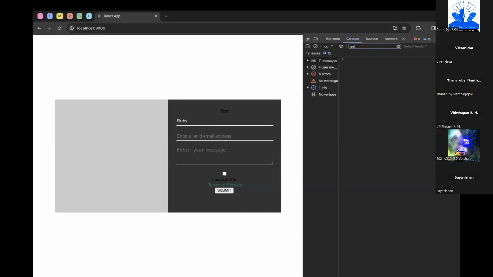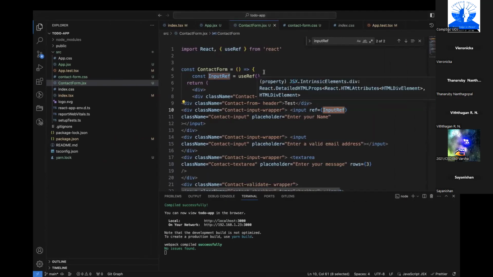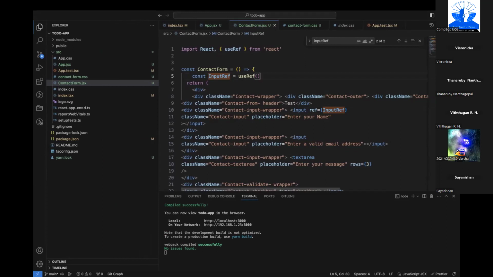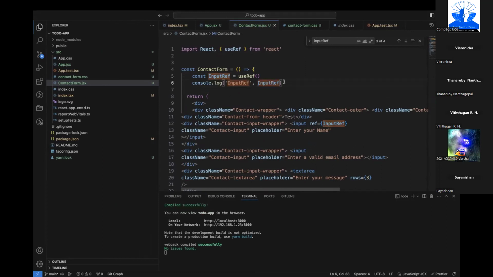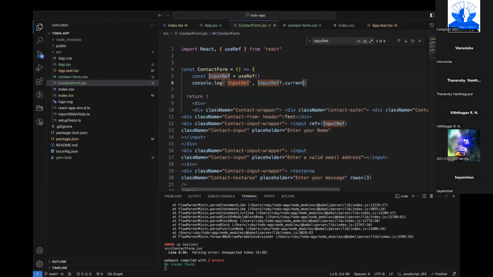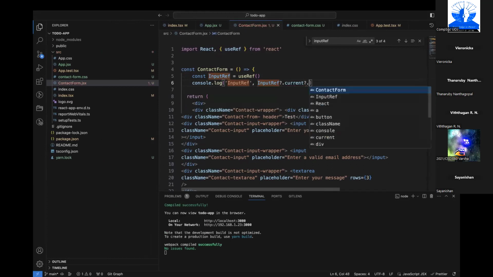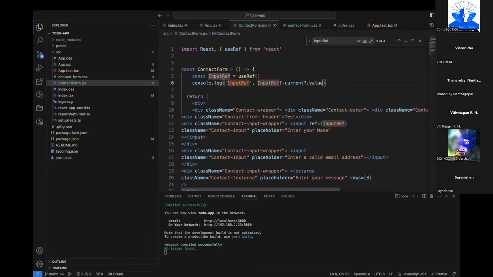So now I can access the value of this reference by, say, console logging it, option L, useRef dot current and dot value. With this, I can get whatever value I am entering.